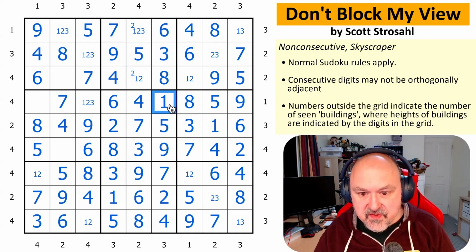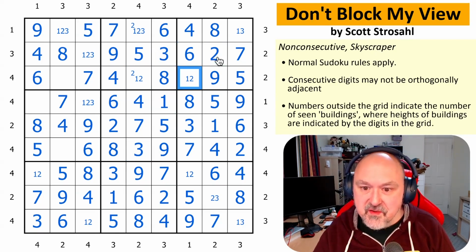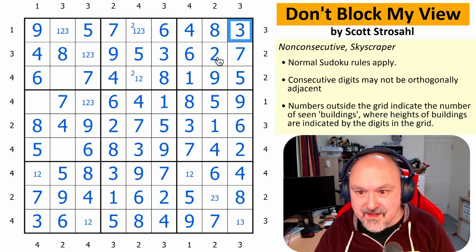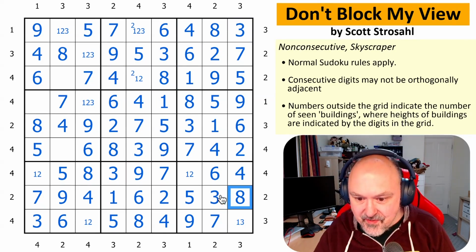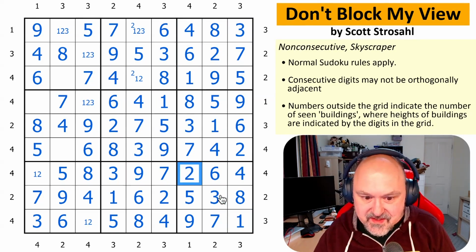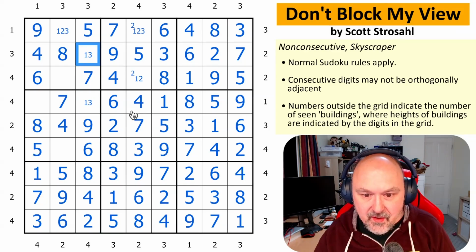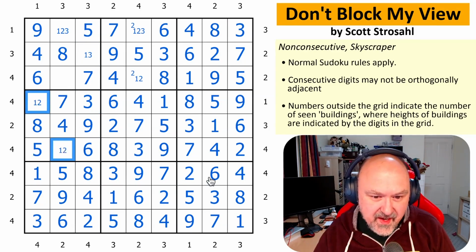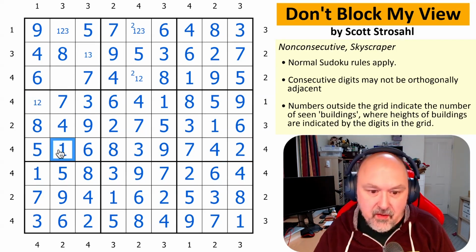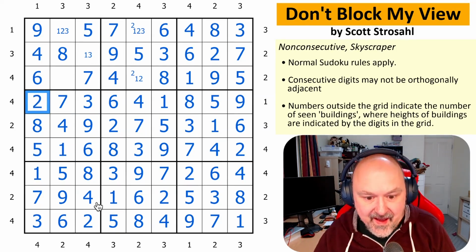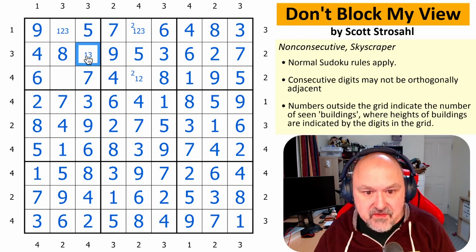This is a 3 because of the 1 in the column, which makes this the 2, this the 1, this the 3, that makes this the 3, this the 1, this the 2, which makes this the 1, and this the 2. This is not a 2, this is not a 2. This 1 looks over making this the 3. These are now 1 and 2, and this 2 was, oh, beautiful ending. Absolutely glorious. This 3 makes this a 1.